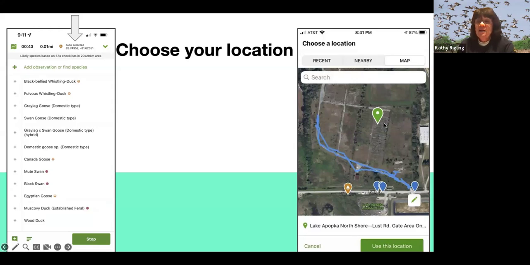If you're nearby something that looks like a flame, that's a hot spot, and you want to record from there. If you're not near any normal previously recorded location, you can just put the actual location. And if you're putting a school in parentheses, you can put restricted access because no one's going to come to your school to count the birds. It's just going to be a record for you.